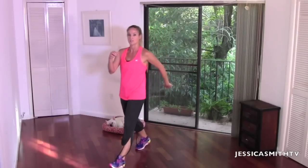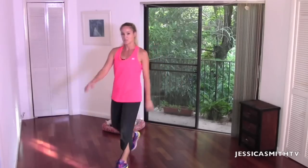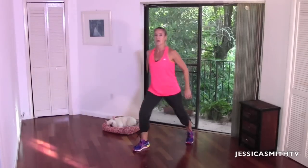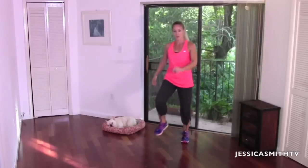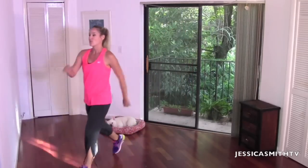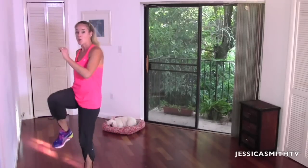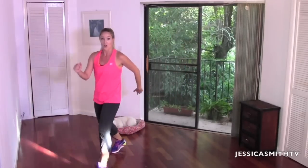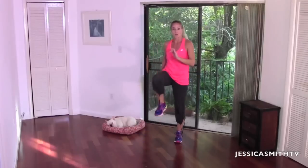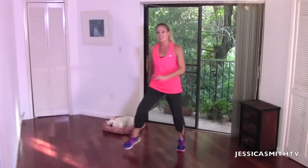You step, you hold, you step, you hold, you go back. Try it with me — two steps. Go one, lift the knee, step and switch, go back, lift, back, lift. Big wide step forward, pause, lift the knee in front of the hip, step backwards, step backwards. Again — step front, step front, now step back, knee goes in front of that hip. Practicing our balance — remember, balance is just like a muscle; we've got to keep flexing it to make it stronger. Big wide step, use those abs, take it back.